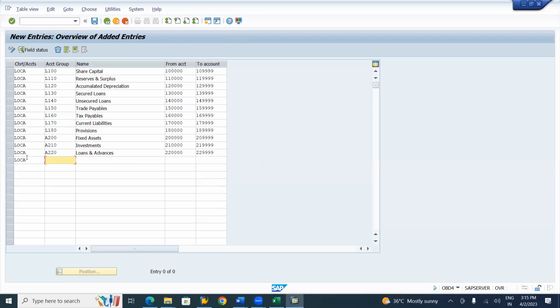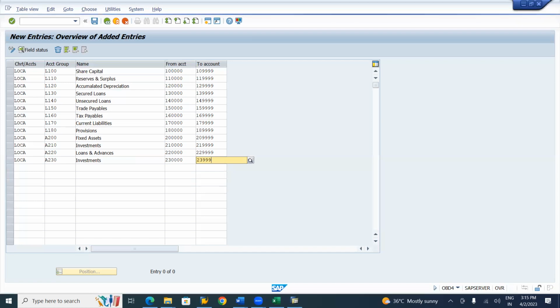This is the only challenging thing we will have at this particular time. A220, A230. Investments, already you have given.